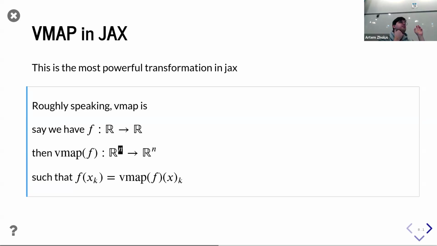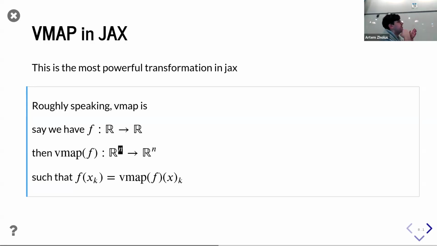Yes, essentially the magic of this function is that it is roughly speaking equivalent to a for loop. But as we will see later, it does this in a parallel fashion. We'll have an example for this in a few slides. Say I have an operation which is a dot product between a matrix and a column vector, and vmap is a thing that allows me to convert this computation into a matrix-matrix product.